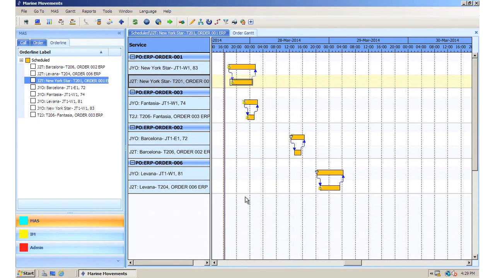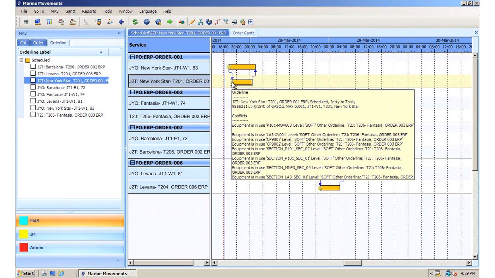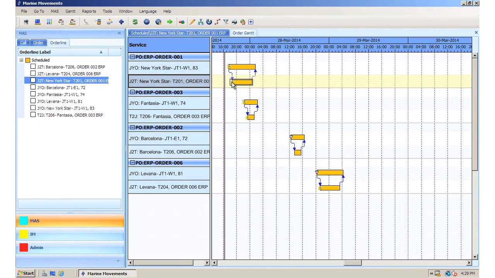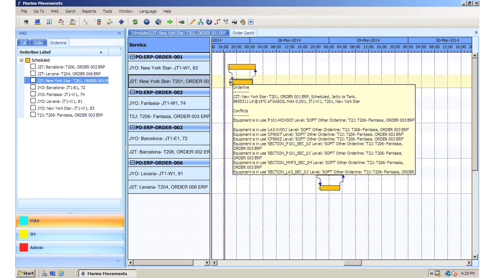So by going to Syncade Logistics' Marine Movements Overview screen, you can see I have the schedule here, and you'll notice these little exclamation point notification icons. And what they're indicating is that there's a conflict of equipment. And if you mouse over the conflict, you can see the conflicts listed in the help window.